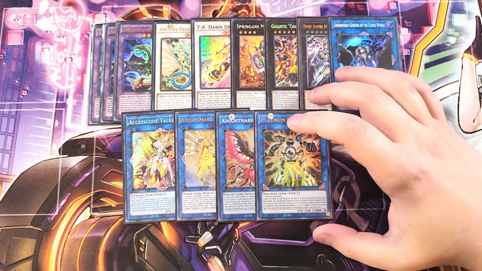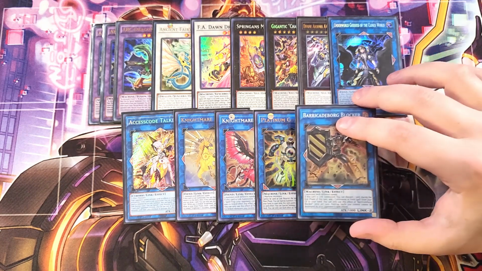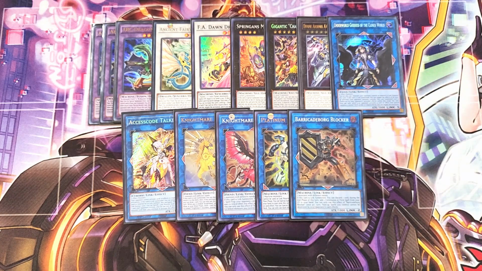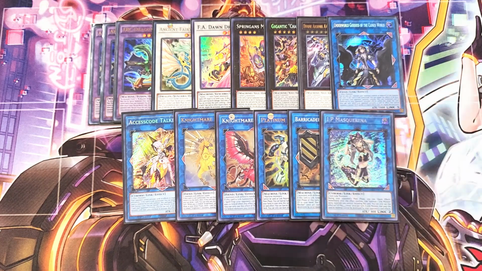This card just works extremely well in the deck and helps you put your ABC pieces on the field, because during your main phase, you can special summon one level 4 or lower machine monster from your hand to the zone this card points to, which is a really good effect. We then play a single copy of Barricade Borg Blocker. This card is really good at working with your field spells, and it's just insane in this deck. And then finally, a single copy of IP Masquerena.